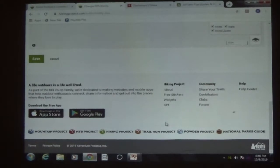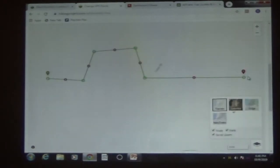Yeah. So when you're adjusting that trail, can you do that when you're in that area? Not necessarily. You can do this at home. So if you do a hike, you really like that hike, and you want to add it to a database because it's not there, you can go back. It's especially helpful if you drop a pin at the start of the trail, so that you can find it later, and then you can literally do this. The other option, again, is if you carry a GPS unit and you're letting that trace your path, you can just upload the file, and then it'll set.